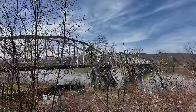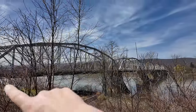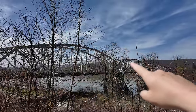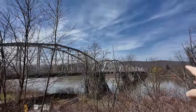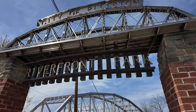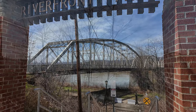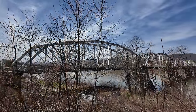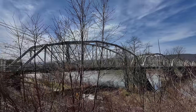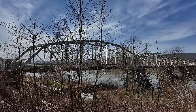Those of you local to the area too may remember back in the day, this bridge used to be illuminated at night. They had like rope lighting or neon lighting on the spans. They used to change colors. So seeing it at night, whether you're crossing over it or approaching from a distance, it was more of an iconic sight. You knew where you were instantly seeing the lit up bridge. And then at some point, the lights stopped lighting up. And eventually here we are today, to an inoperable bridge.